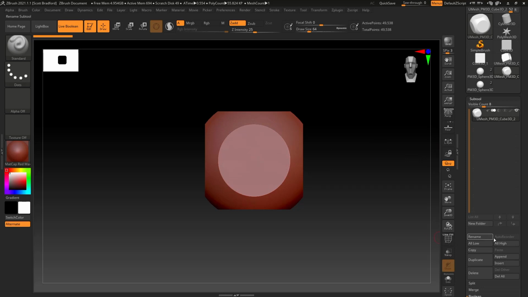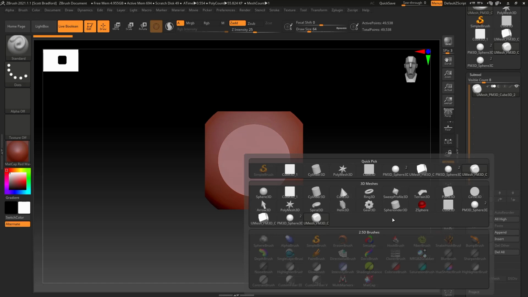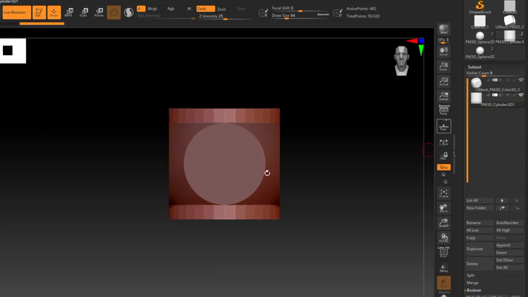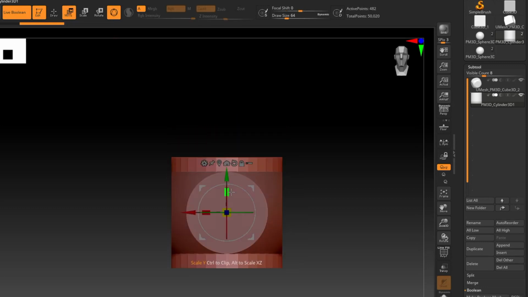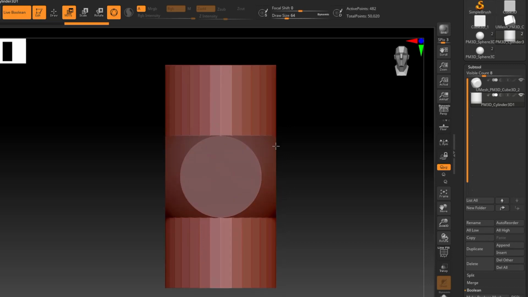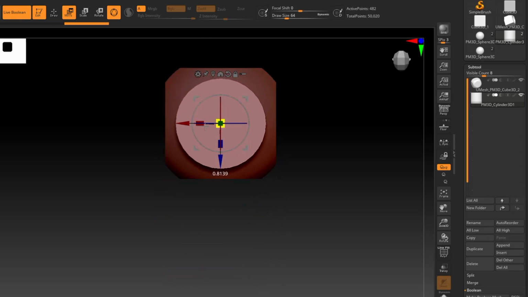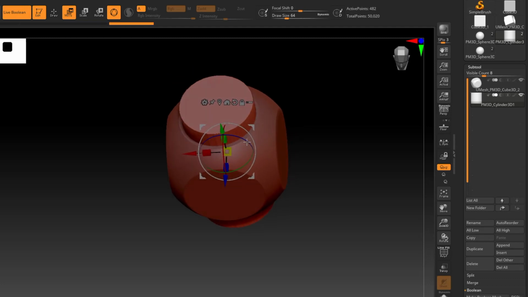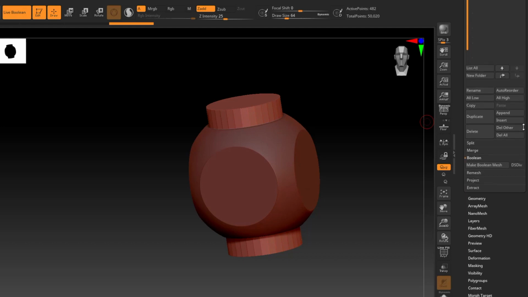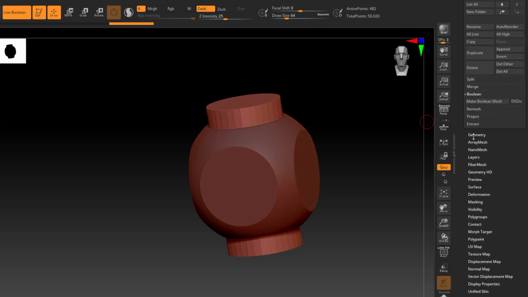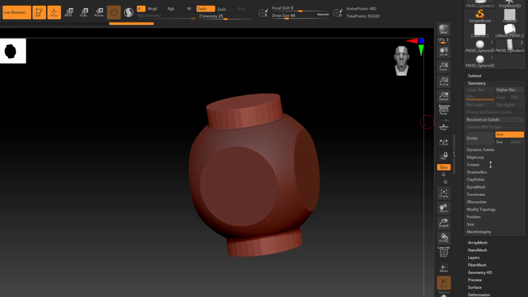We're just going to keep working with this piece. So I'm going to append in a cylinder, and I'm going to select the cylinder, and I'm going to use my gizmo to stretch it out just a little bit, and then go into the top view and bring this down. I'm going to leave just a little bit of a flat spot right there. So right now I don't have any subdivisions that I've added to this cylinder, so you're getting this faceting effect.